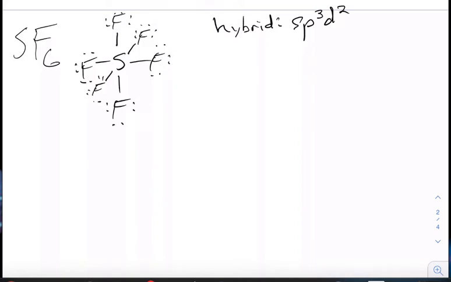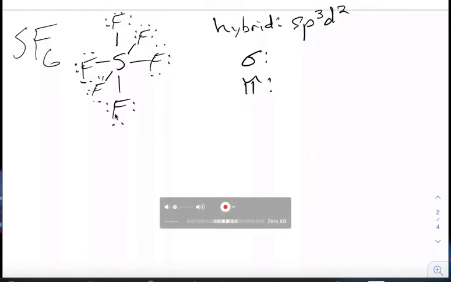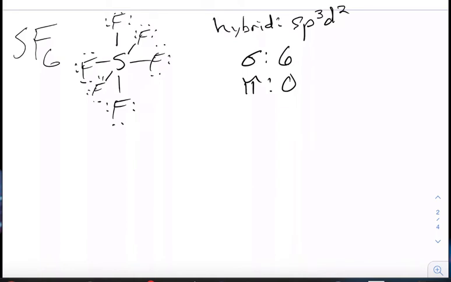And now for our sigma and pi, this one also, again, I think hopefully should be pretty easy. And really, the sigma and pi, once you get them, as soon as you see the Lewis structure, they're really easy. Right? In this case, everything's a single bond, so everything's just a sigma bond. We only have to worry about the pi if there's multiples. So in this case, 0 pi bonds, 6 sigma. That part's pretty easy.